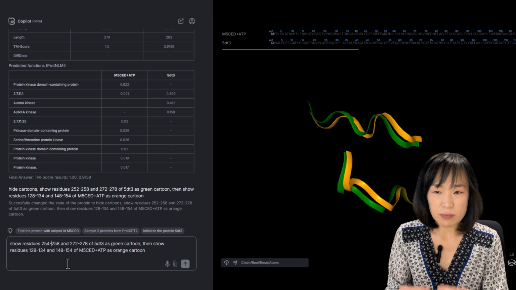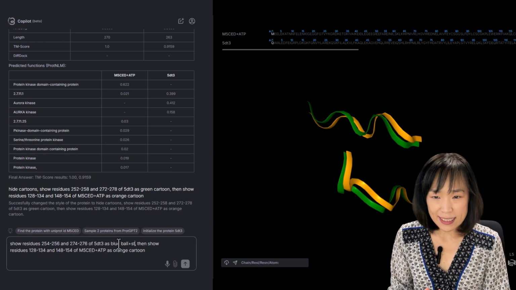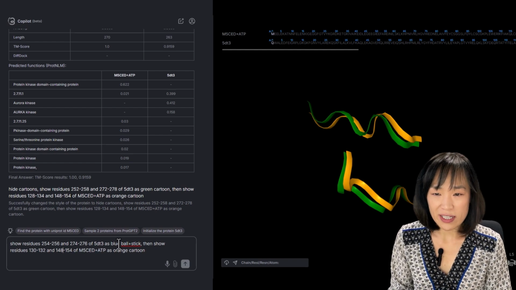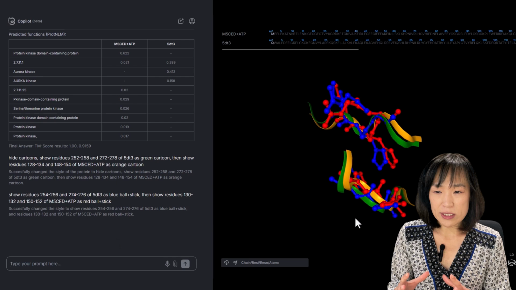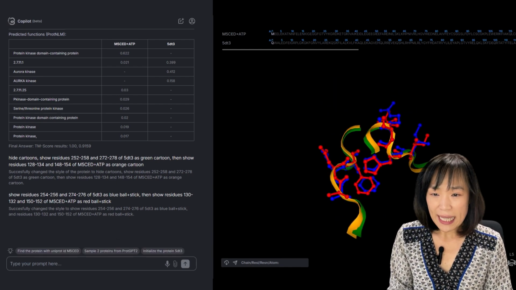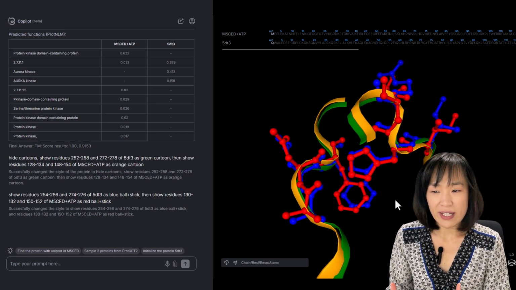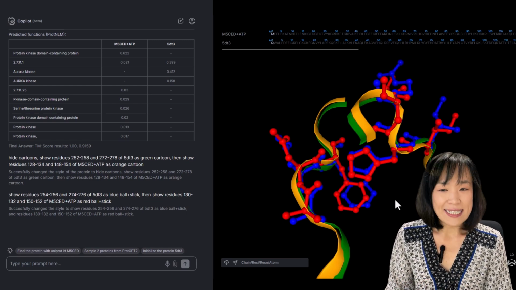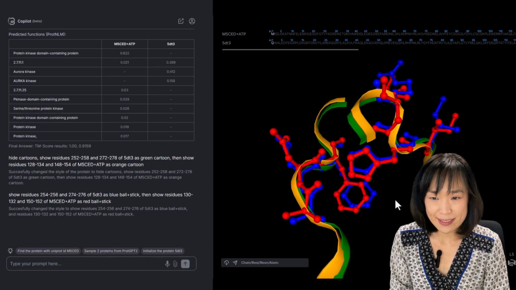Now let's highlight the specific residues of the HRD and the DFG motifs as ball and stick, colored blue for 5DT3 and red for the AI protein. We can see that the highlighted residues of the motifs align just right. The DFG and HRD motifs surround the activation loop and are an important part of kinase activation and catalysis. This analysis suggests that the AI protein is a potential bona fide kinase.